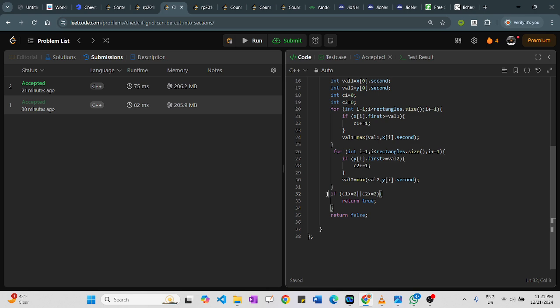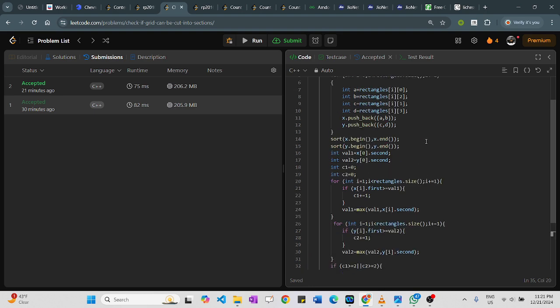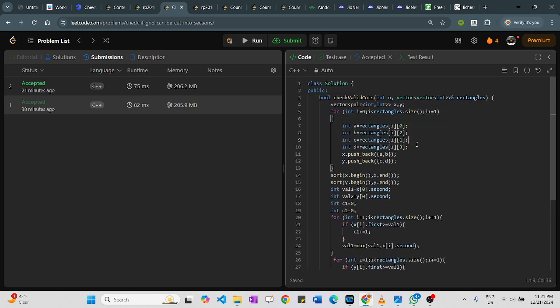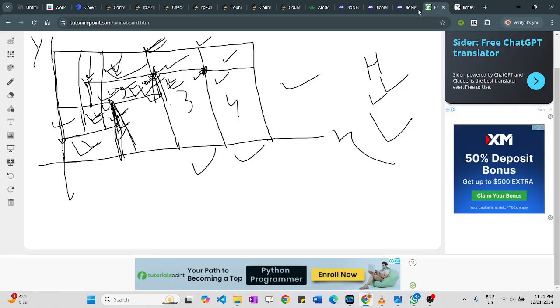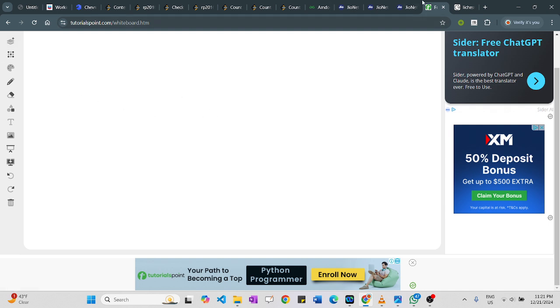And if we are able to make the partition more than two times, then in that case we are done, and we'll be returning true, otherwise we'll be returning false. So yeah, this was the question and this is the solution. Like you can observe it here, and I think I am done with the explanation. Okay, so this is all about the third question.